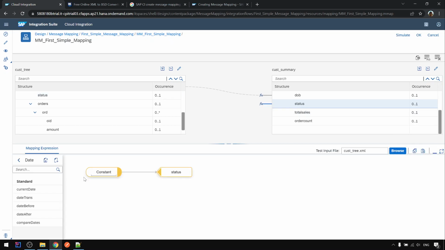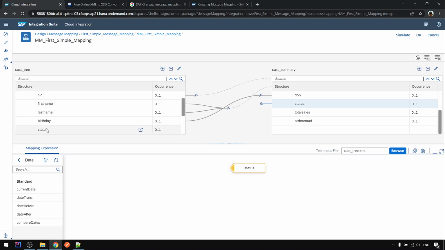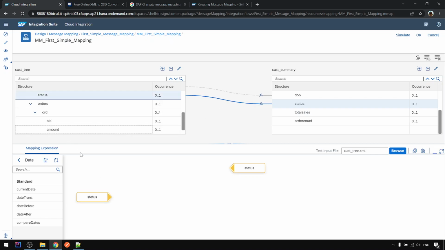First, I get the file here, and now we're going to status, drag it down here. We want to check whether the status is equal to L or not. So we need to use a constant, whether it's equal to else.